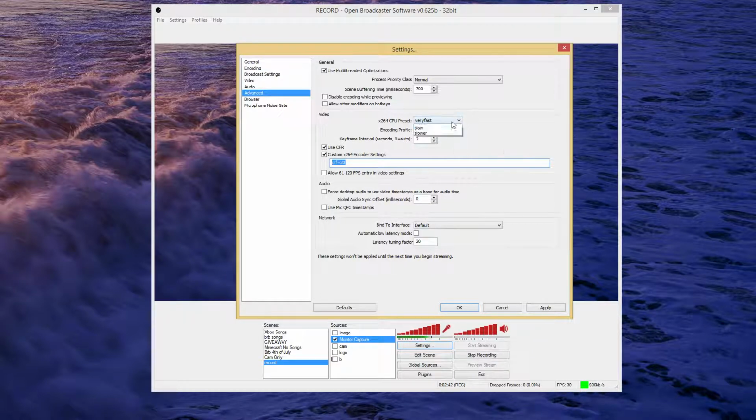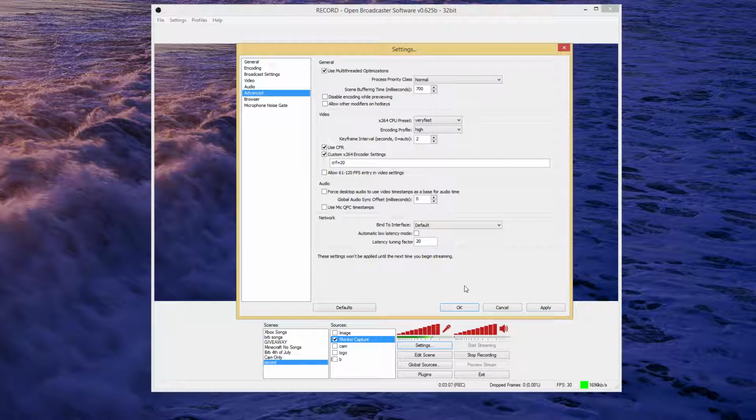My CPU preset, when I stream, I usually have it down to fast, which makes the quality better, but so that my computer wasn't so stressed out, I moved it to very fast, which wasn't really much of a difference. Like I said, it still looks really, really good. And my encoding profile I have set to high. That's pretty much all it is for the record settings.